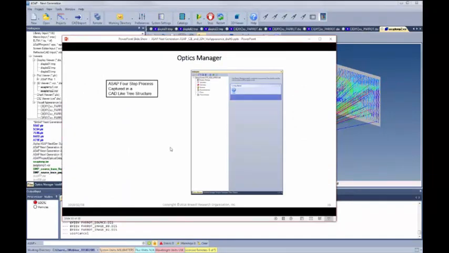Sorry about the flicker. I have a hair trigger. We basically have always talked in the past about a four-step process. And whether you've had one of our classes or not, the key thing to know is that we divide the modeling process into 4 steps. And we capture them in a tree structure. And essentially, if you take a look at the points here, we have geometry, sources, trace, and trace analysis.